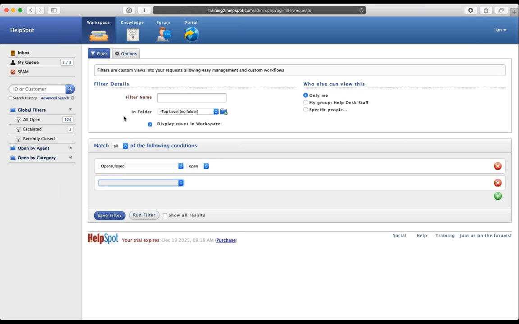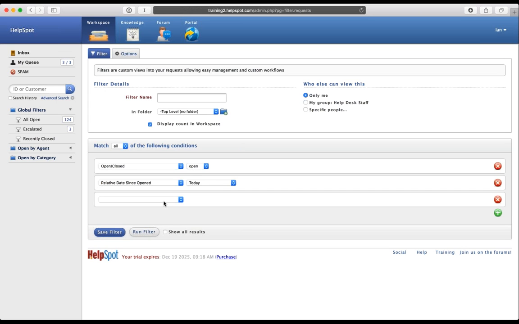So you could filter based on that. You could filter based on category, as we've seen, on status types, by the mailbox it came in on, or the portal it came in through, different time metrics. So maybe we only want to see requests that have been opened today. So this will be a today filter only. Older requests wouldn't show up here, even if they were open. It's going to limit us to just requests that have been opened today.